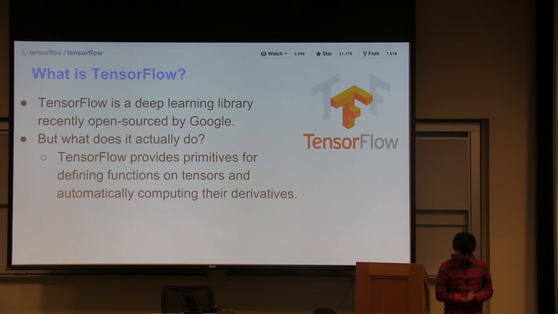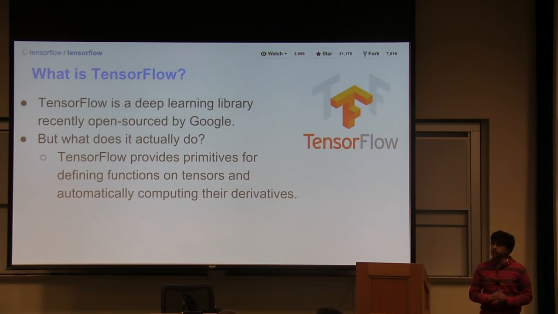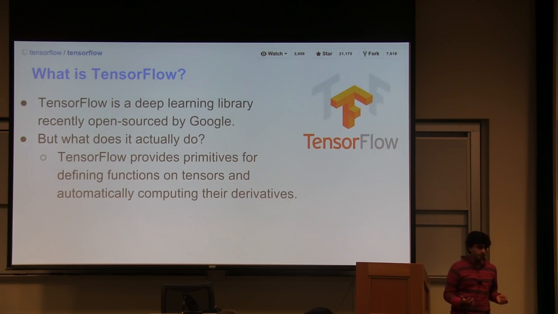Now that we've gone over a bag of motivation, the question is, what is TensorFlow? Now, the obvious answer is, it's a deep learning library. It lets you build deep learning models. But if it's a deep learning model library, why didn't we call it DeepFlow or something? Why is it TensorFlow? And the answer is, at its heart, TensorFlow and Theano are not really deep learning libraries.